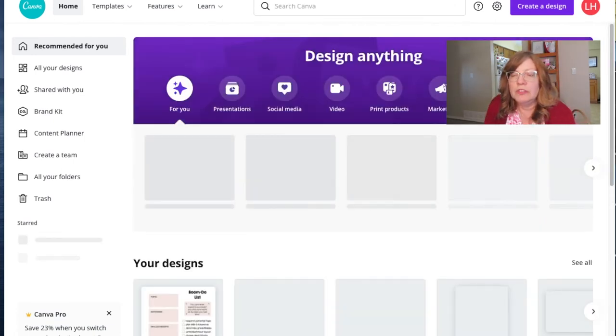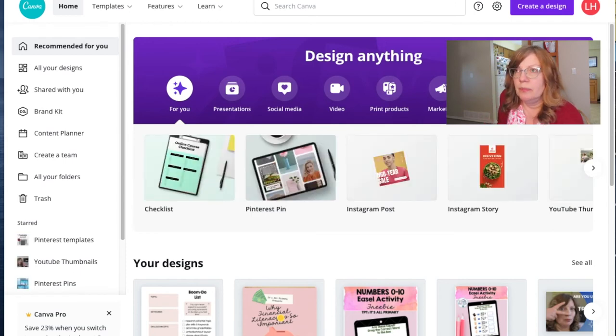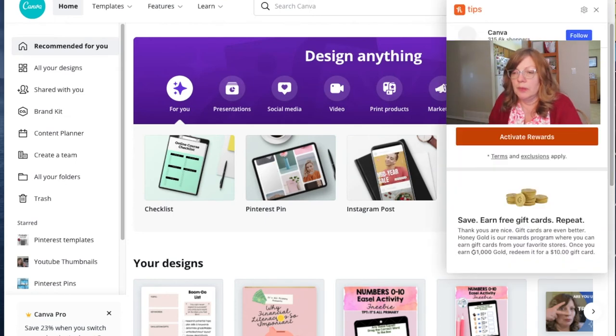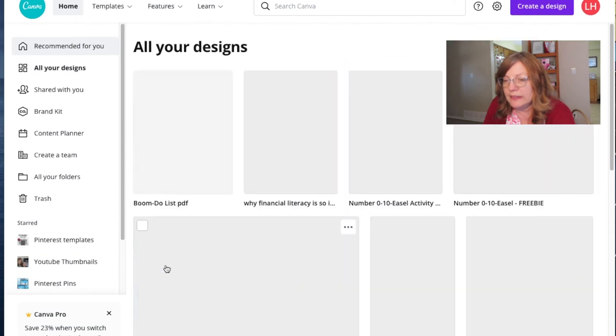One of the things I've started noticing when I'm buying different programs is you can get free months if you pay annually. And if you are getting a regular TPT income or Boom income coming in, it might be worth buying one of these programs every quarter so that you've got one payment. And hopefully you're making enough money that your earnings, depending on what you're doing with them, are paying for all these things.